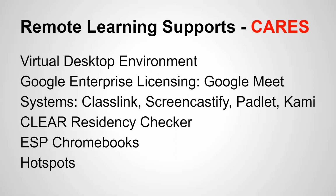What we're finding is that while those devices were awesome in the spring, some of the devices that we have are struggling to manage the video conferencing. So through that grant, there's another avenue that we just ordered, unlimited ones for students that truly don't have internet. The devices that we had through the grant that are struggling with the bandwidth are likely going to work more as supplemental for families that might have internet, but it's not unlimited, or they're running into challenges as far as bandwidth. So CARES was huge. All of these components and systems have really come together to help make this start of year really smooth.